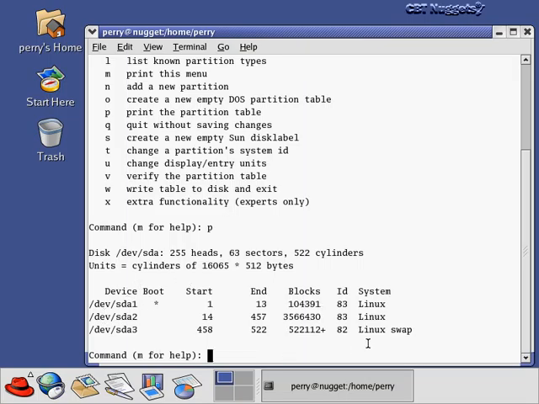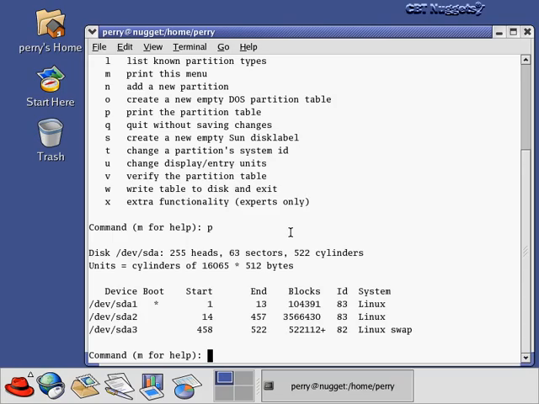So this is just a real bare bones rudimentary display of the partition table. Okay, this is just the basic information that the system needs to know about the partitions. Okay, so here's what I want to do: I just want to mess around and do some damage here, but I'm going to hit Q before I end. I just want to show you how to do stuff like add partitions and delete partitions with Fdisk.